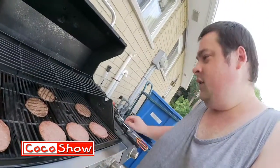I know some of you had asked me when I cook to show you what I'm cooking and what I do. Well, on my burgers, I just put a little bit of onion salt or onion powder, garlic, any sort of seasoning so you can give the burgers a bit of flavor. So yeah, that's the burgers. I just love burgers on the barbecue. It just gives it a little bit more flavor.